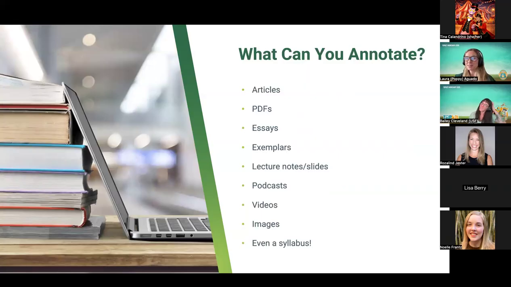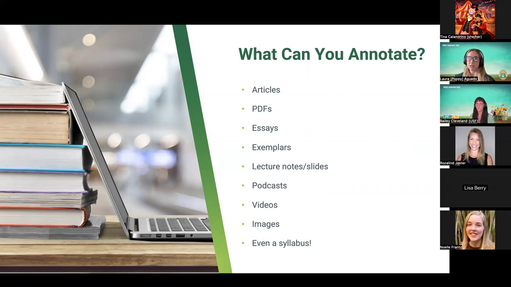All right. So one of the really exciting things about social annotation is just how versatile it is. You can annotate traditional texts like articles, PDFs, and essays. Students can also interact with exemplars, lecture notes, or slides.